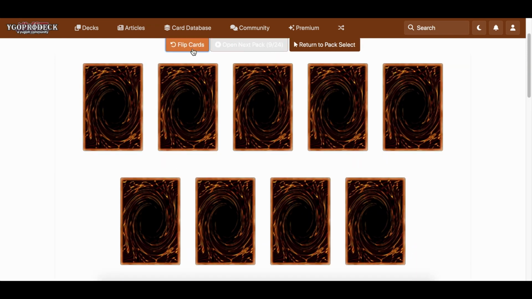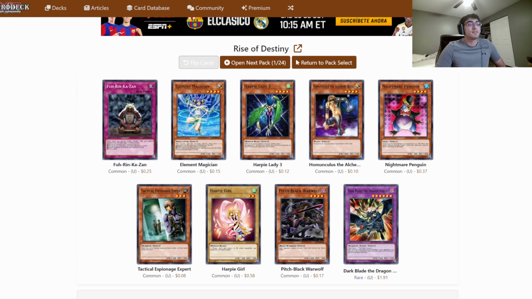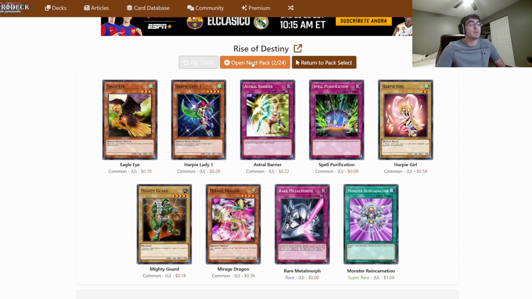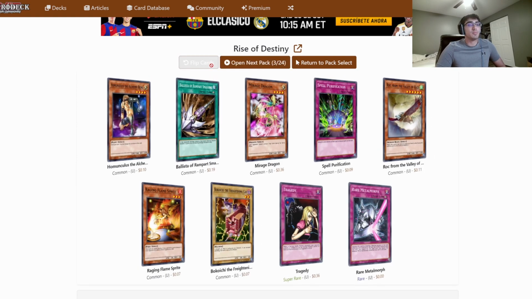Ooh, a Divine Wrath. I'll take it. First pack, nothing really. Second, ooh, Monster Reincarnation. We will gladly take that to replace our Monster Reborn we lost last episode. And the Harpy Lady 1 for the Harpy Lady strategy. I do kind of want to play Harpies when we get Harpy Queen, but that will be a while from now.